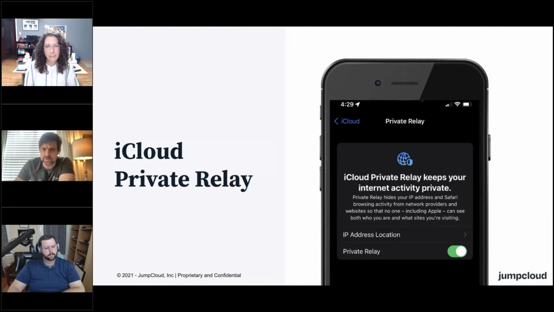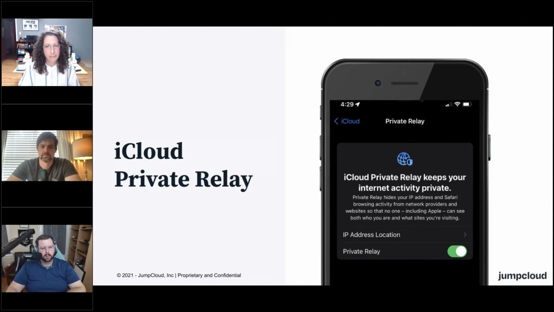And Tom, you informed me yesterday, there is a payload for supervised devices, managed devices, where you can block access to iCloud Private Relay as well. That's correct. There is a way for you to actually block this feature at the device level. It is a restrictions payload. We'll have an article up on the JumpCloud website about how this is going to work.